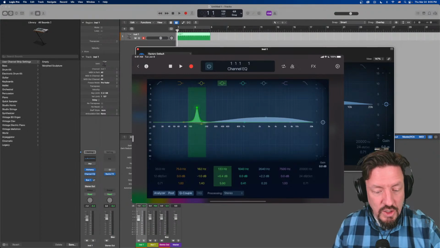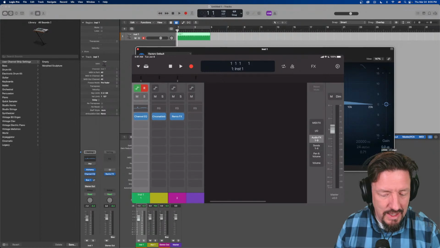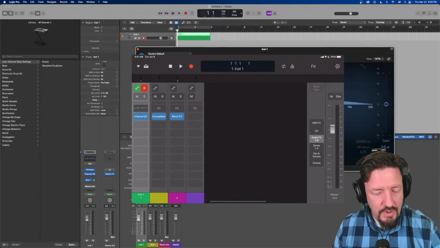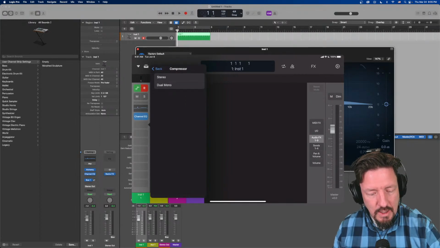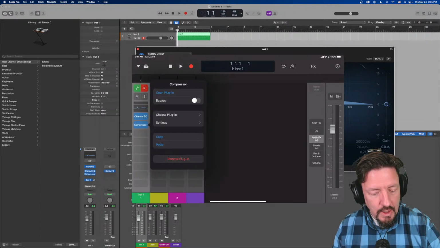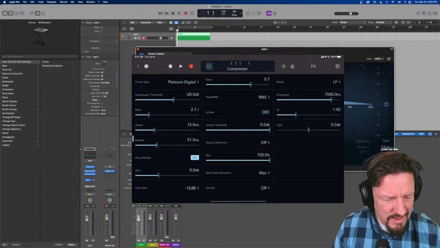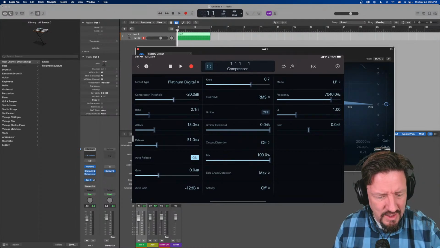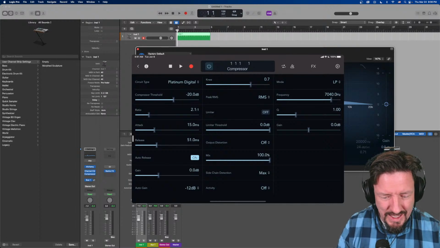So we could do this with all of them, right? We should be able to. That's the thing that I think a lot of us are wishing it'd be a little bit more useful in some ways. But it's like, I go into Compressor, and let's open up that. So, this is nice, right? I can choose what circuit it is. I can go through and change all my settings.